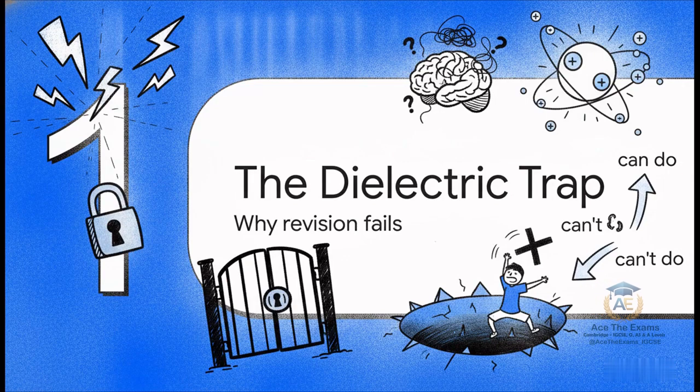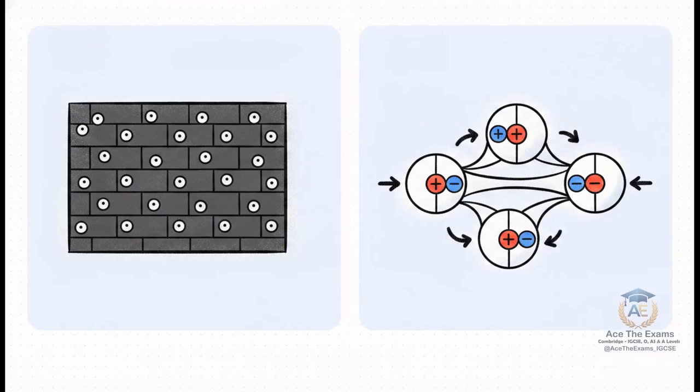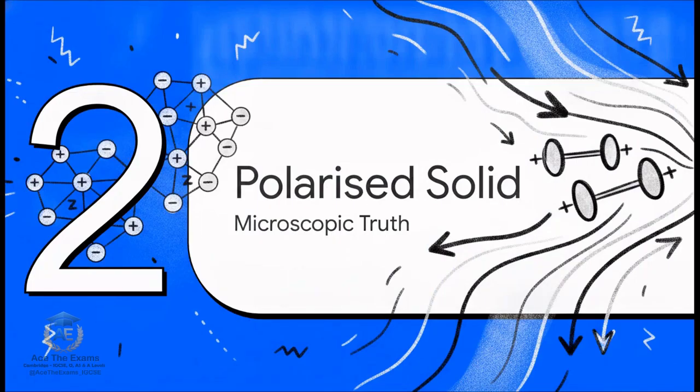Why ordinary revision fails. So, let's really dive in and uncover why treating an insulator as just a failed conductor is a total trap. We've got a clear distinction here between myth and reality. The myth? It's that charges in a dielectric simply cannot move. End of story. But the reality is way more interesting. While charges don't move freely through a dielectric to create a flowing current, they absolutely do respond to an electric field. The bound charges displace, just slightly, from their original positions. The material isn't just sitting there doing nothing. It's actively reacting.